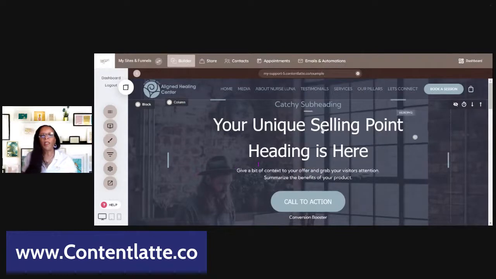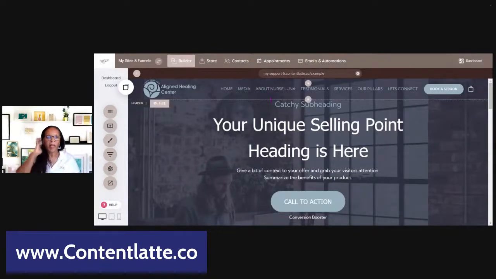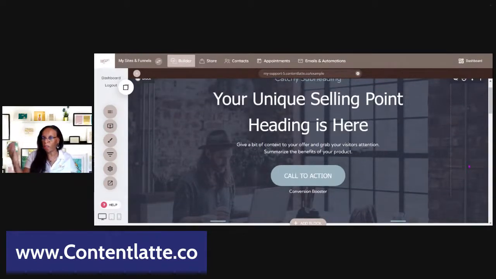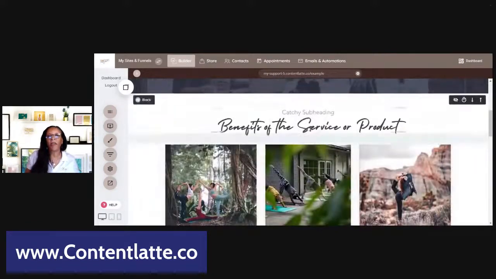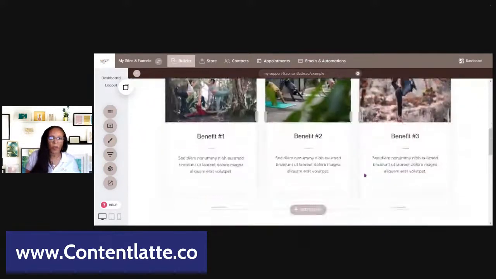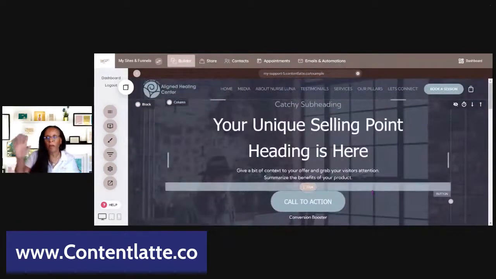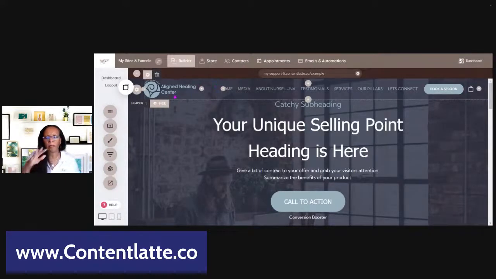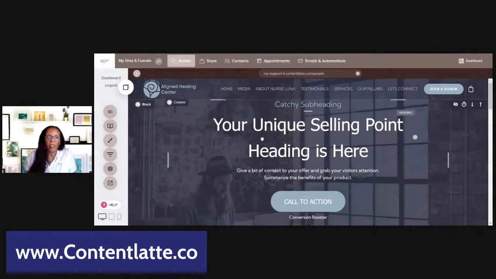One thing that you're going to notice in this particular case is it already comes with a static picture in the back, right? So this is going to be that JPEG or that PNG picture. And this is fine and well good. You're going to have an opportunity to put your header here for your selling points, put your call to action, and then here again, some of the benefits of the service or the product that you want to lay out. I'm going to be focusing primarily on the header section on this particular layout. Oh, forgive me, I have the header on from a website, but it still applies. So the first thing that you're going to do here in this particular case is we want to replace this block.